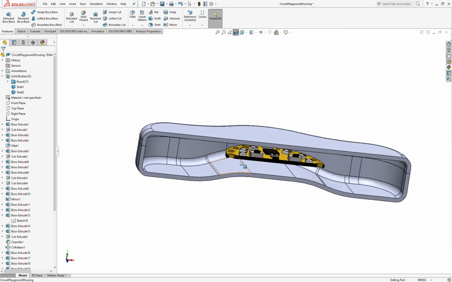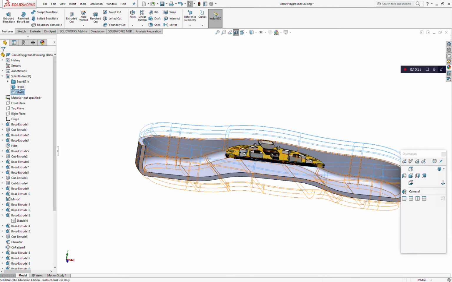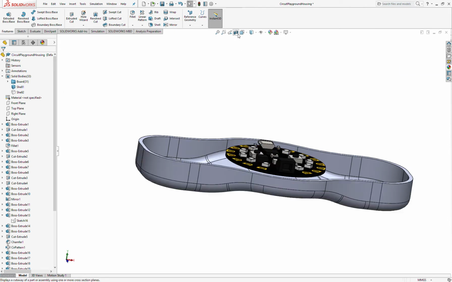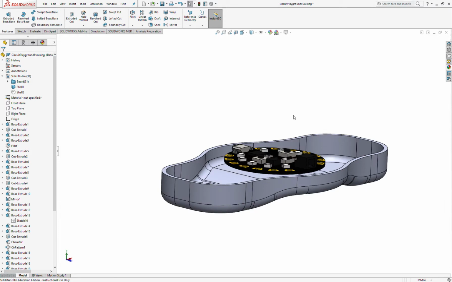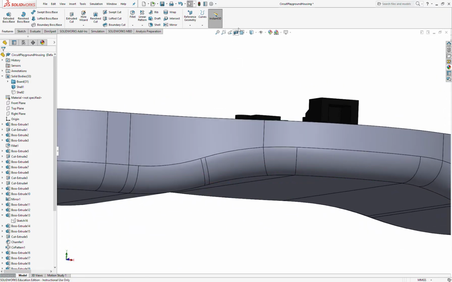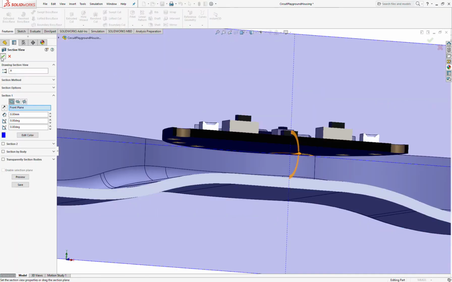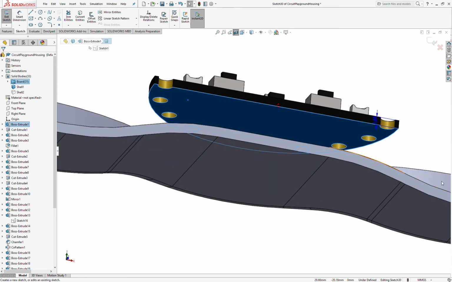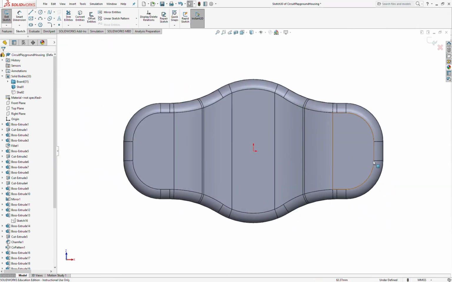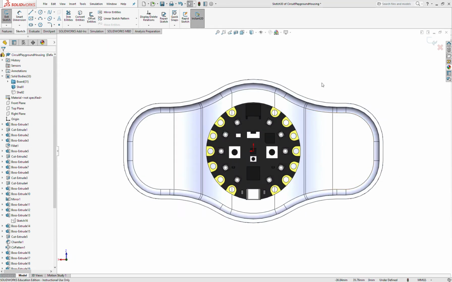Alright, so the next thing we're going to do is build our board supports in on our bottom. So we're going to want something that supports this board structure. One of the real easy ways to do this is that we know it's going to be contacting that surface, so we can start a sketch there. Let's bring this whole thing back. Cool.